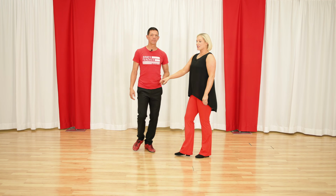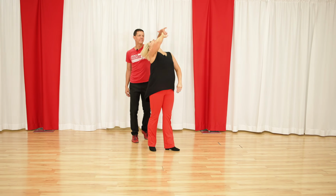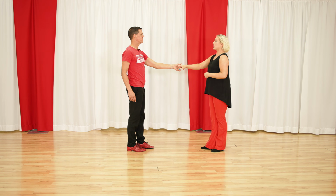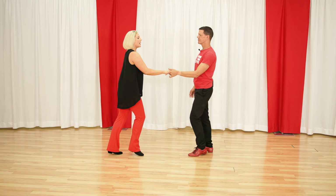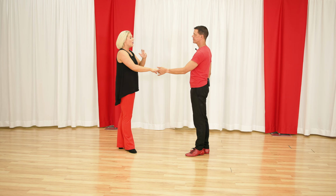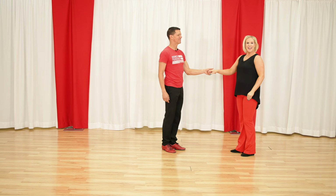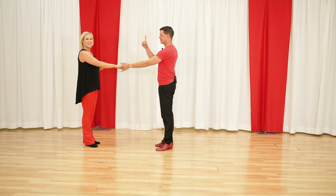All right, so we're just going to start with an inside turn. We have 1, 2, 3, and 4, 5, and 6. So like what we practiced, we're just starting with our head back, not our shoulders. Again, we have 1, 2, 3, and 4, 5, and 6. You can do this on any type of inside turn or outside turn. You might even do it from a free spin if I let you go. Who knows? But then we have our duck, and I would suggest starting with a single.